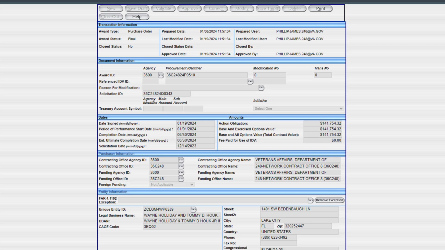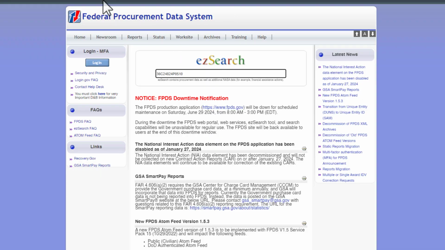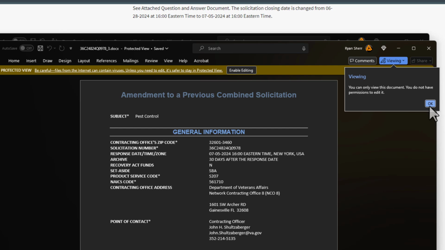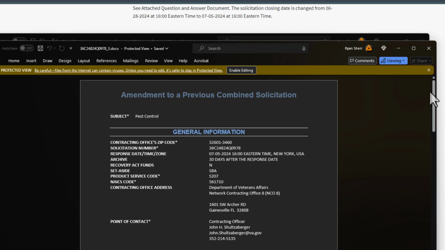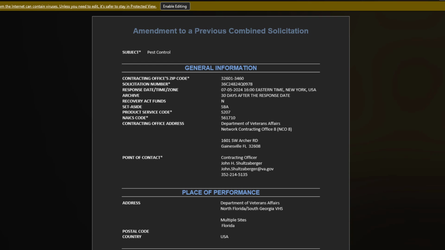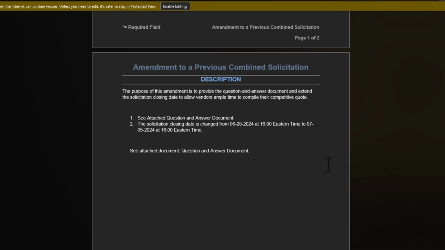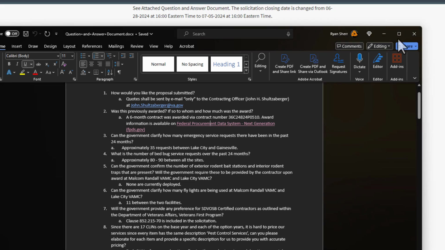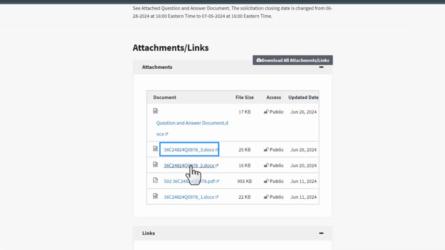And there's some other info on here. That's what you want to look at. How much money was awarded, what the period of performance was. All right. And that's why they provided that information. So if we look at the actual statement of work here, so what we've got is we've got some information on this. Let me enlarge that. This is what's coming out. The purpose of it was simply to extend the due date. So the statement of work is not there, but it most likely would be here.